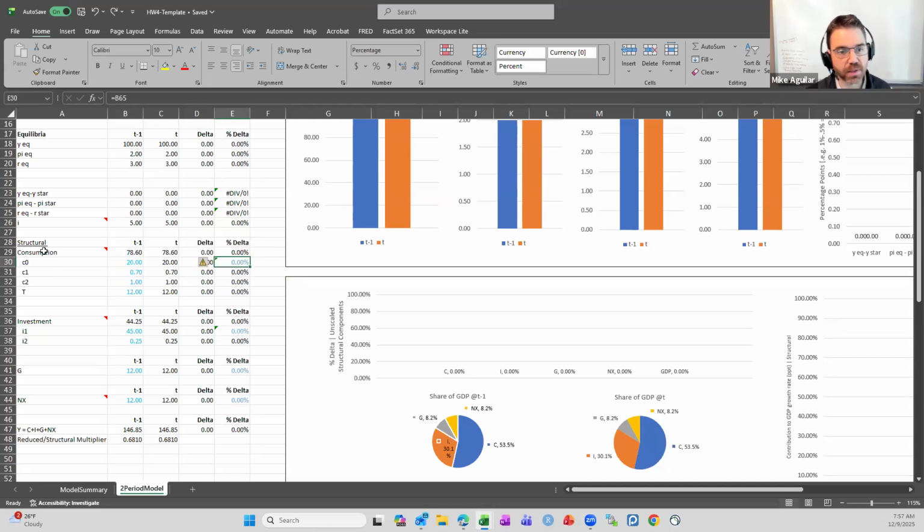Lots of different possibilities for that. I1. And if you remember the way that goes, I is I1 minus I2R. Both of those are parameters. In fact, the C0, C1, C2 are parameters. And again, it's kind of like an intercept. The I1, if it's investment and the interest rate, I1 is part of that intercept. And if we raise I1, it's kicking up, so for any given level of interest rate, investment is higher.